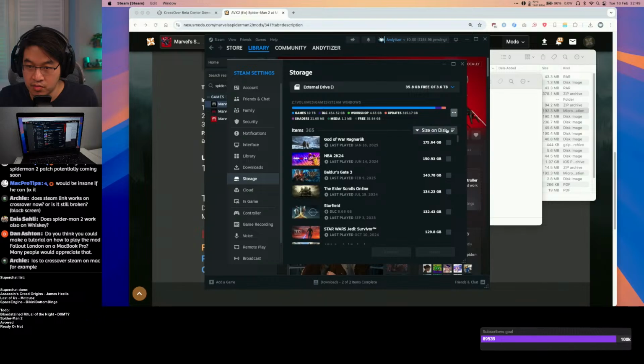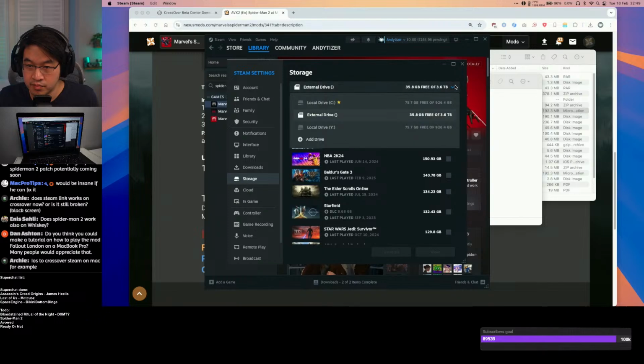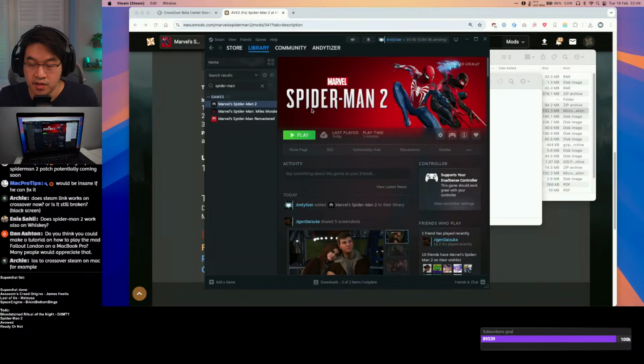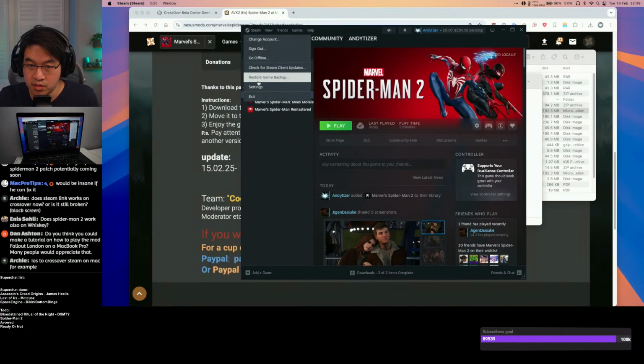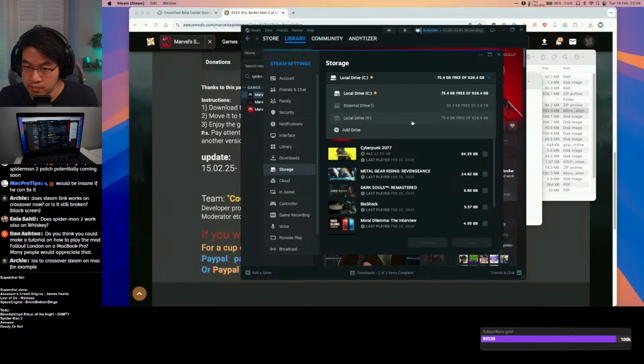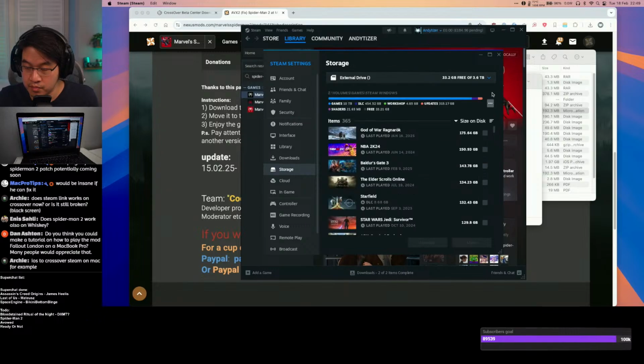So if I just remove this, if I can get this menu button to work. That doesn't want to work. So I've got two locations where this could be installed. This is the trouble with having... Can't get into the settings menu here.